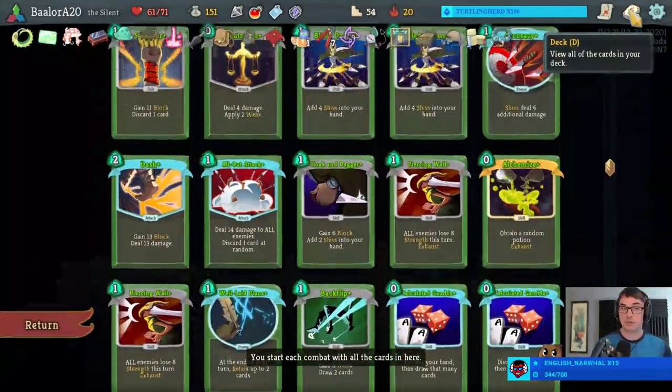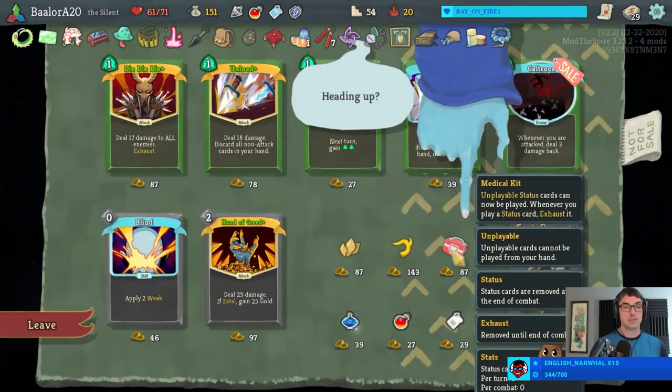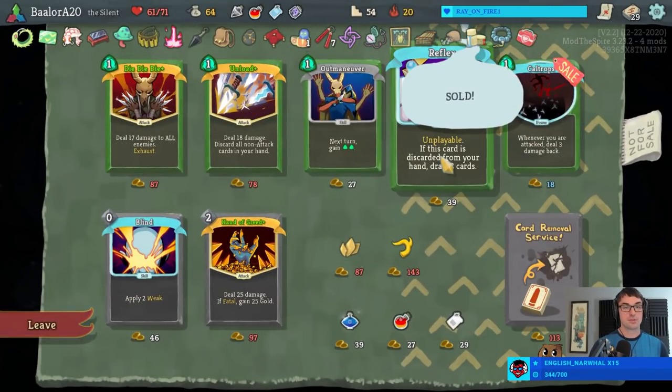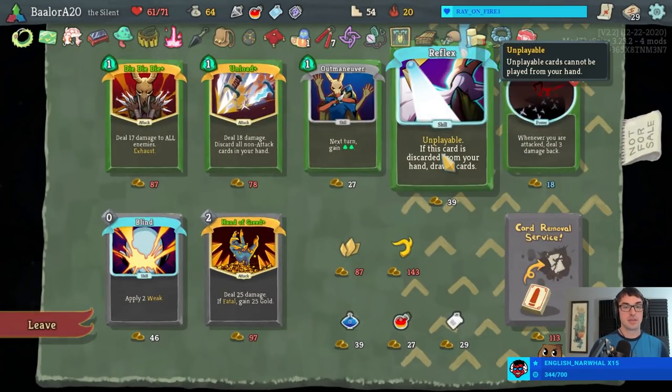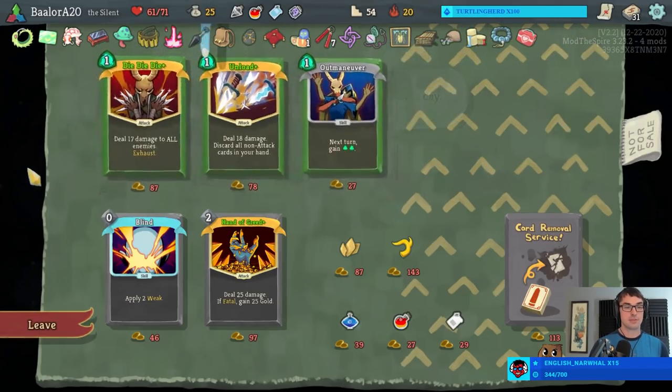Depending on what we draw, we might use Pocket Watch, but if we draw a Blade Dance, which is very likely with 8 cards on turn 1, then I probably won't. Did I buy this in the wrong order? No. 25 gold left. Okay.